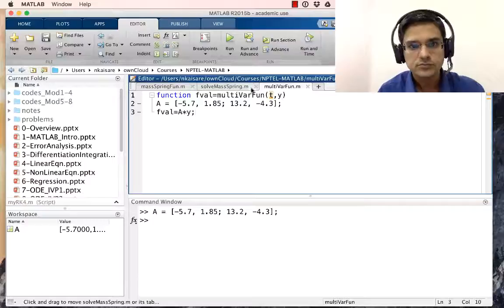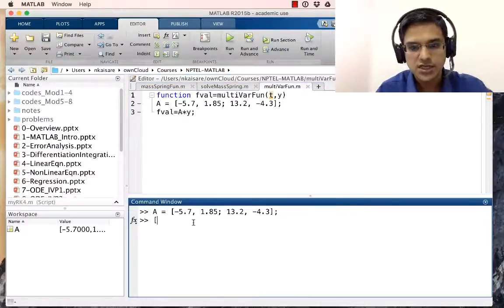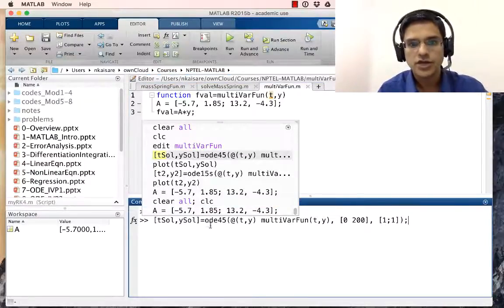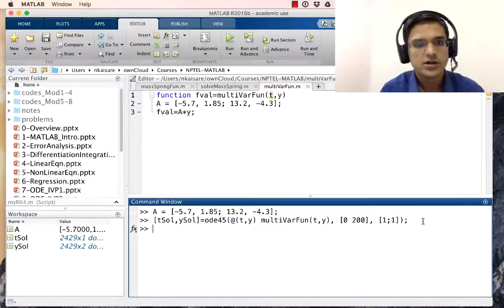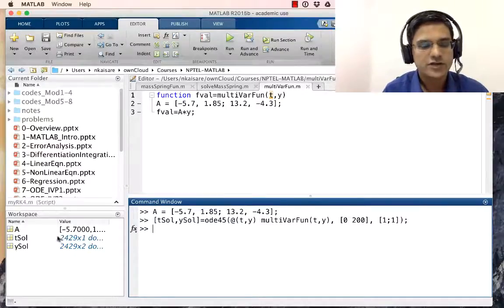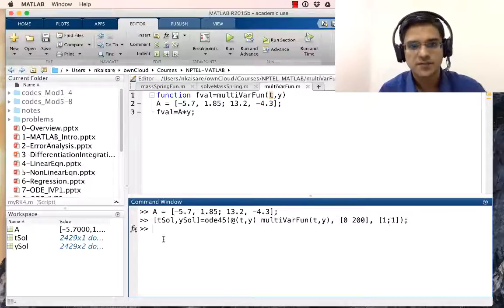Okay. So now let us solve this using ODE45. Everything else remains the same. When we solve it using ODE45, we see that we take 2400 steps.